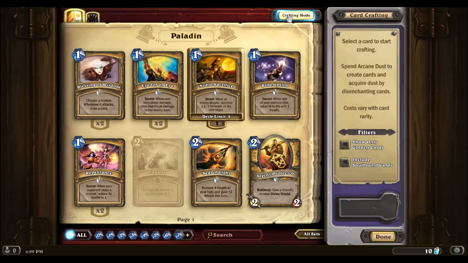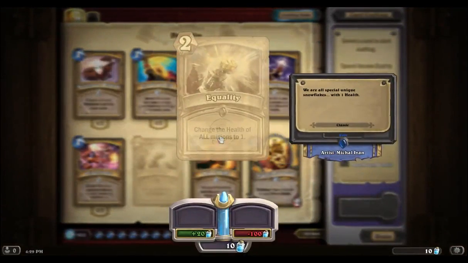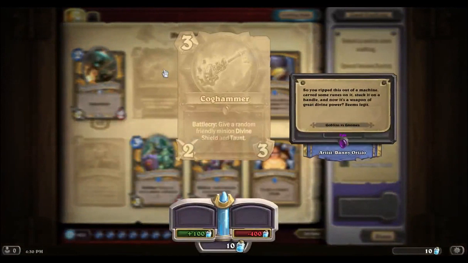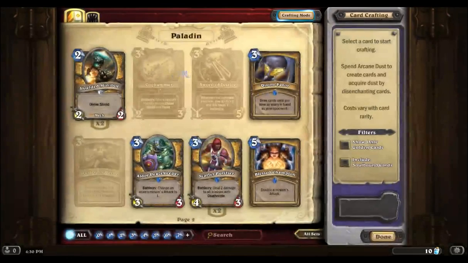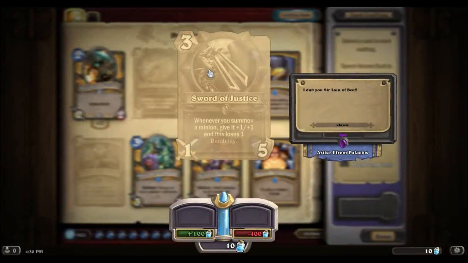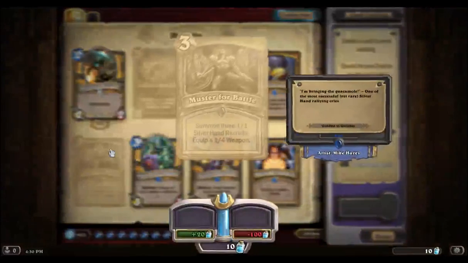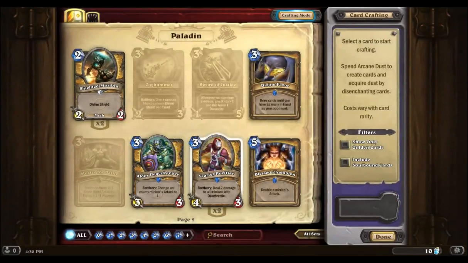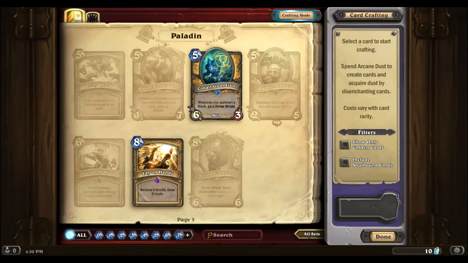Now let's go into crafting mode. Let's just show you the cards of the deck we were playing before, the cards that really would synergize with them. Give a random friendly minion Divine Shield and Taunt. That's a pretty good weapon. Whenever you summon a minion, give it +1/+1. Seen that played, it works pretty good. Here's a great card we've seen it played. Summon 3 Silverhand Recruits and a 1/4 weapon. For 3 mana, that is super overpowered.